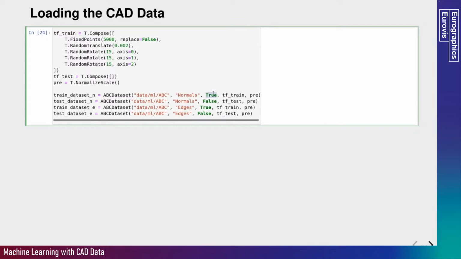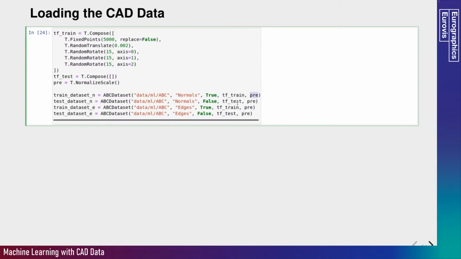The next parameter of this ABC dataset class is telling it whether it's a train or testing dataset. So true is the training dataset, false is the testing dataset. And then we hand in these transformations that I just mentioned. So we have a pre-transformation as well as a transformation that is run before putting our data later into our model.